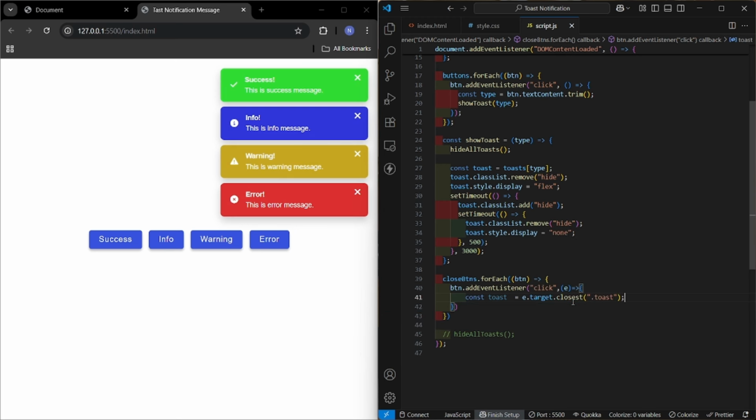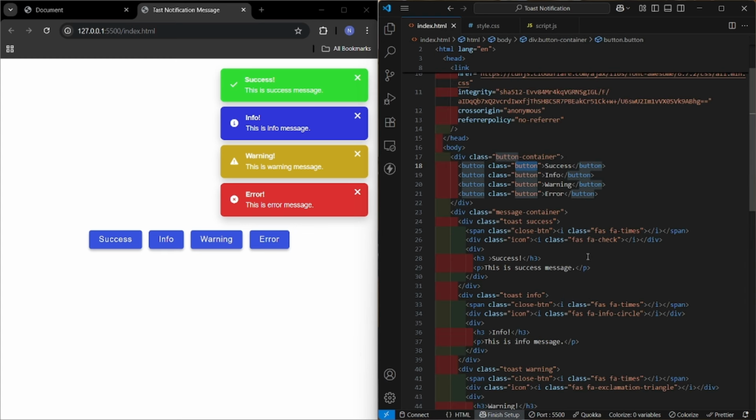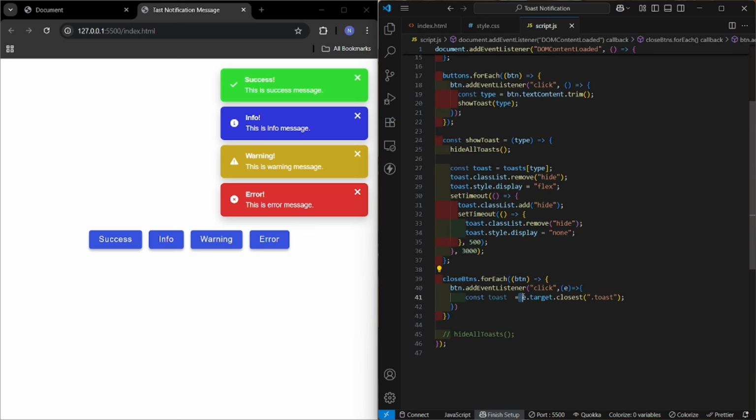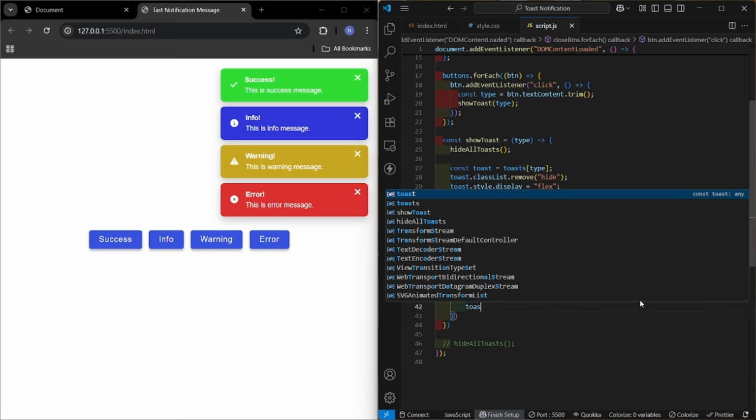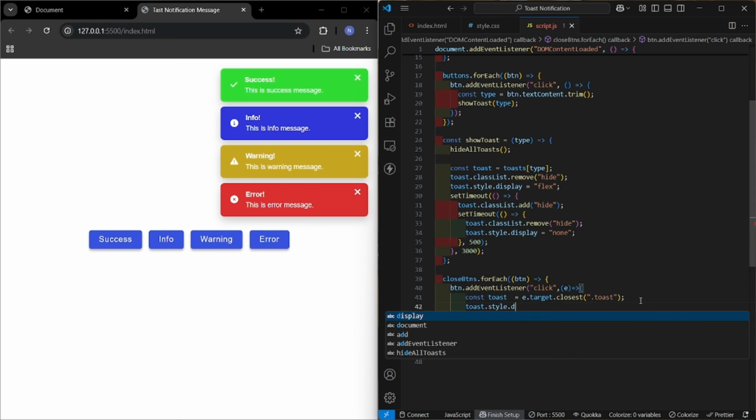It will select the closest toast to this button, which will be this one. For example, if I click on this button, it will find the closest toast here, and it will give it to us here. Okay, so after this we'll use this toast and we'll add style to it. Style dot display will be none.